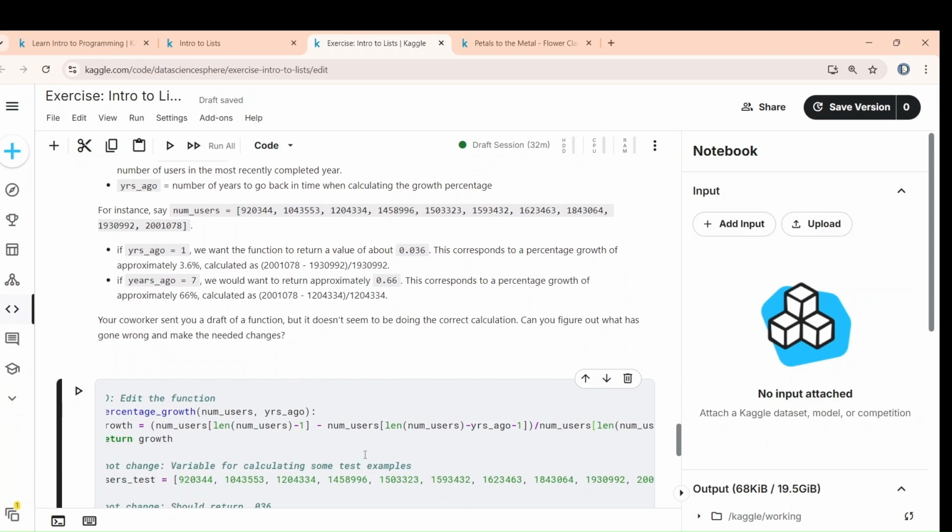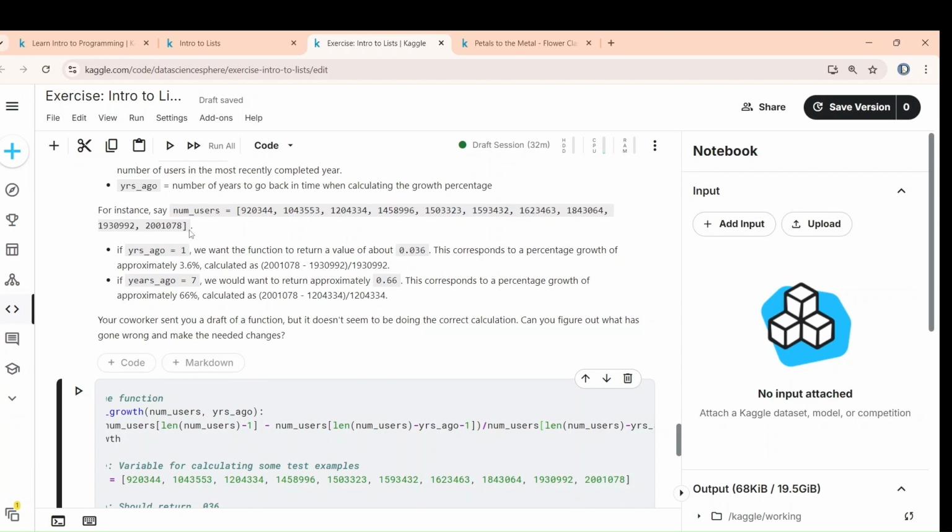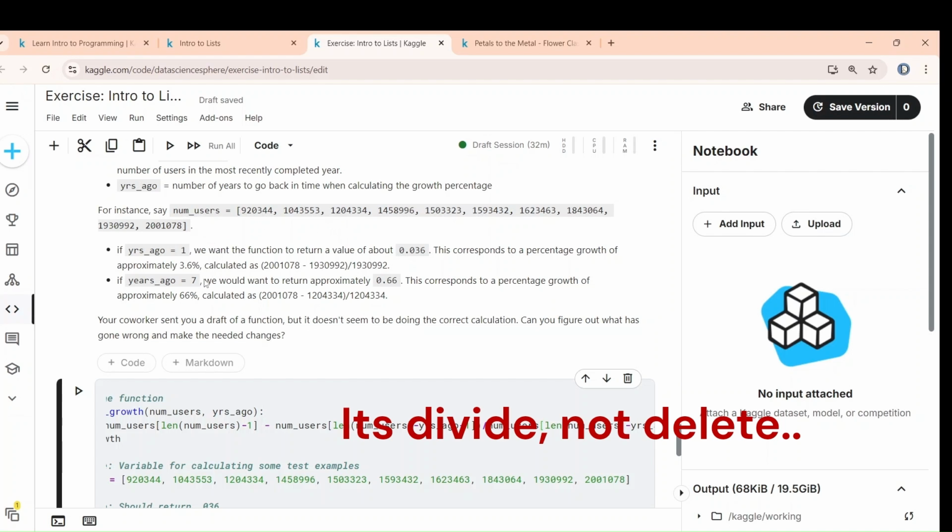Okay. Now what am I doing? I am taking this value. So for that, you have to use the length, whatever the length is, minus how many years ago you want to know. 1 year, 7 years, minus 1. Because if you want this value, then you have to take the total length, which is 10, minus 7 years ago. So 10 minus 7, so it will be 3. Now you have to subtract one more. Then you will get the second value.